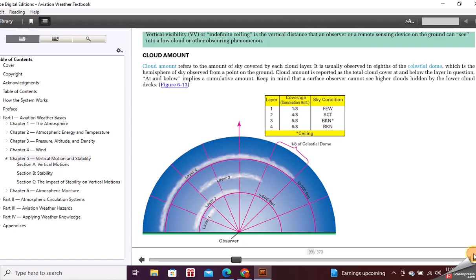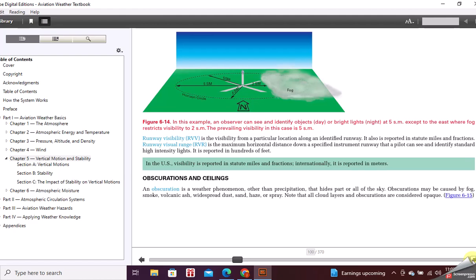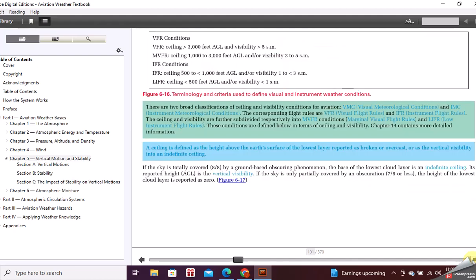Visibility, on the other hand, is a little different because what I'm doing in visibility is, say I had a building out there. Can I see that building if I know how far away it is? Can I see a light tower if I know how far away it is? And at least 50% of the visibility has to be at or below that visibility to be the actual visibility. So that is another way of looking at it.